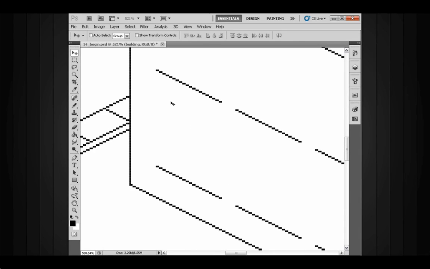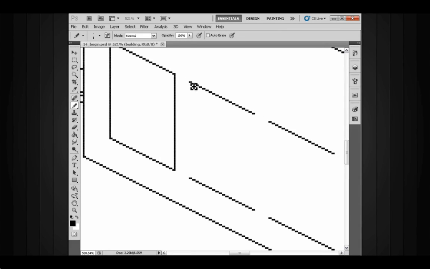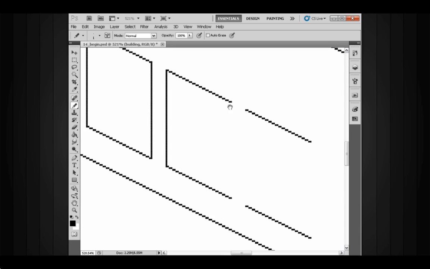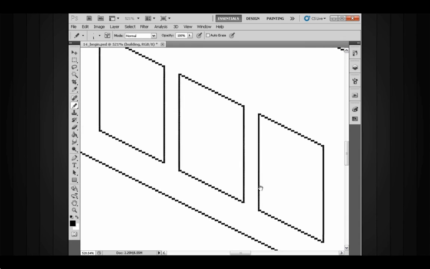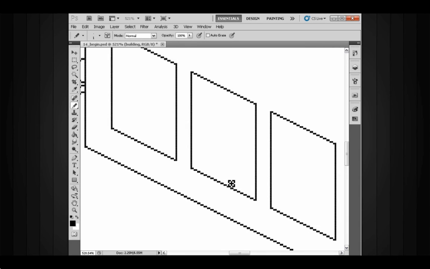And we're going to connect these up with some vertical lines. So we'll go ahead and just draw those vertical lines in here. Just like so. Now, in the real world, these doors would probably not be flush with the building. They would probably be recessed in just a little bit. So if we wanted to come in and recess those, we could totally do that. And it'd be really easy.